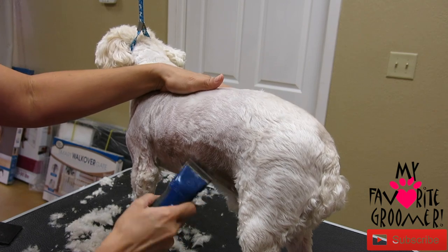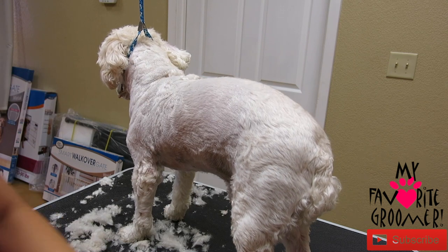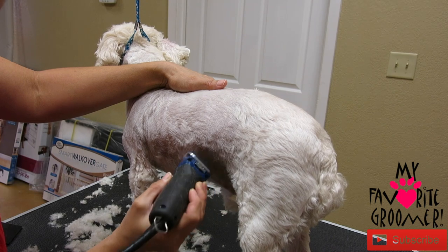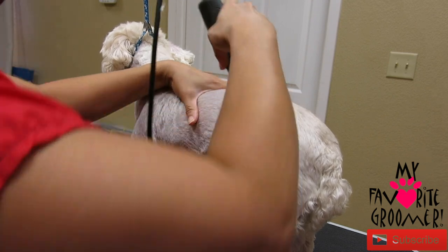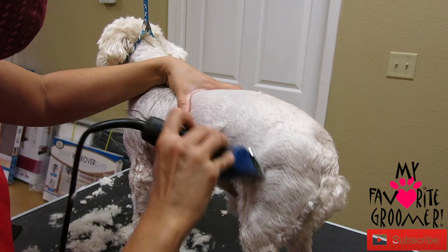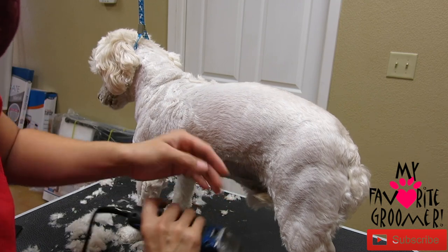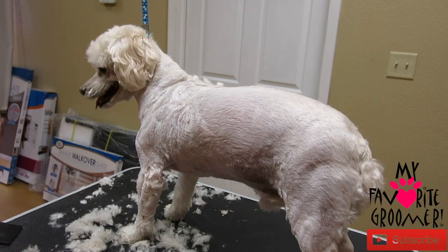I don't really want to hit the skin, so I'm doing this jab motion. I'm not really touching the skin if I can. Can you guys see? Okay.